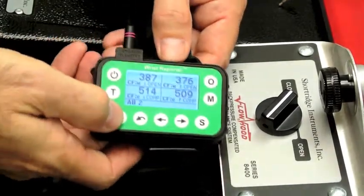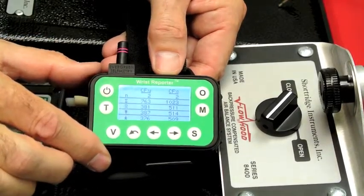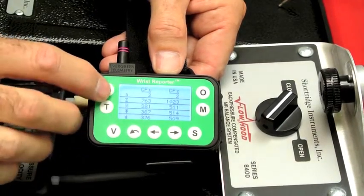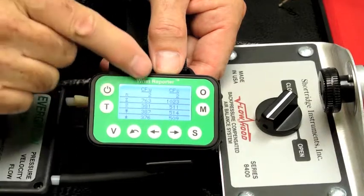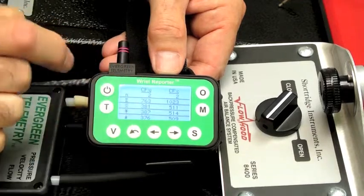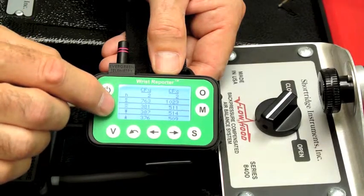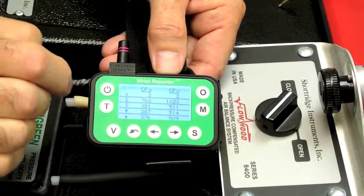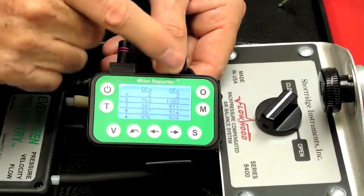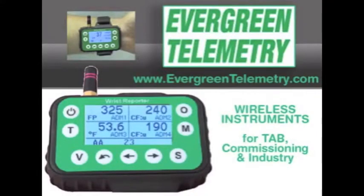So let's look at the data — two different ways to look at the data. I'll press V. In this view, I have rows for N, the number of measurement points taken, the number of readings taken. I have a column for uncorrected and a column for corrected. The number for each is two. I have the sum, the average, max, and min being shown for each. Obviously, when you're doing back pressure compensated readings, the ones you're most interested in are over here.